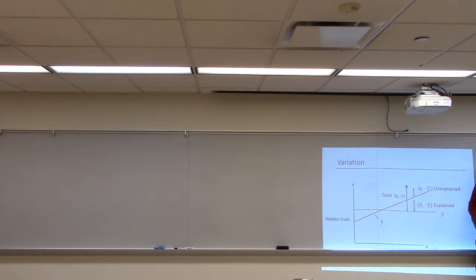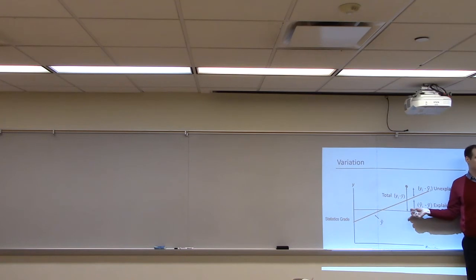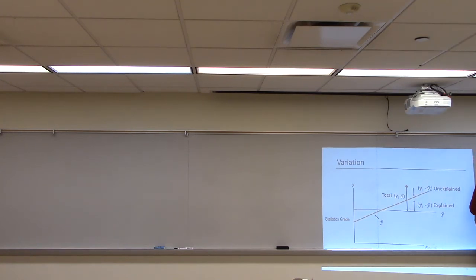Now we calculate explained, unexplained, and total the same way we calculate that line of best fit. We add up the total, the unexplained variation here. We don't care so much if it's positive or negative, so we square it. We do that for each of the 6 data points, and we add them all together. So this unexplained variation is the squared unexplained summed up for all data points.